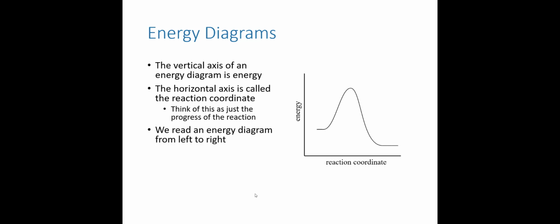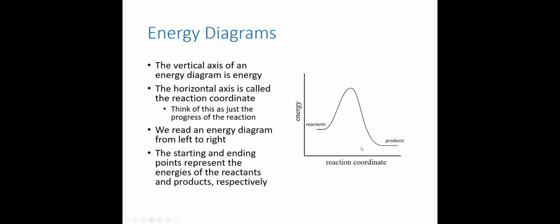And this is what a typical energy diagram might look like, what we call a one-step reaction. We're only going to look at one-step reactions in this class. In other words, there will be only one hump. The starting point and the ending point in this diagram stand for the energies of the reactants and the products. I've got this line kind of flat here. Since this is the energy axis, the y-axis, this is the energy of the reactants right here. And then the energy of the products would be down here. If this were, for example, 50 kilojoules and this were 10 kilojoules, then we would see the difference is it goes down from 50 to 10, a difference of 40 kilojoules. But for now, don't worry about labeling numbers on here.